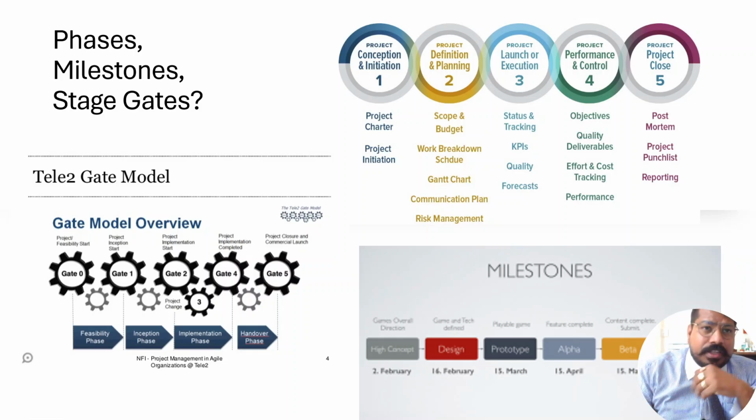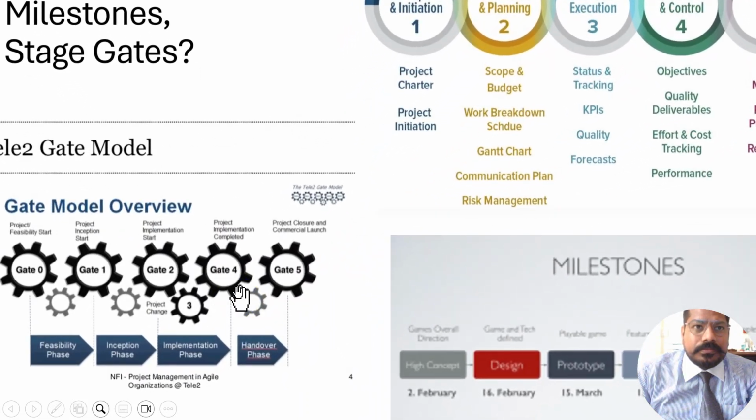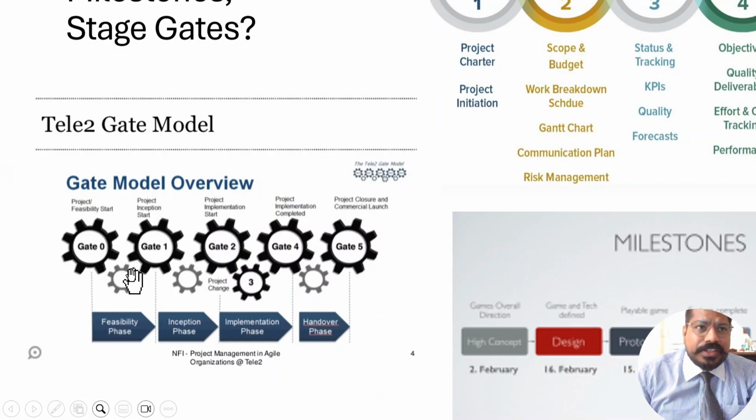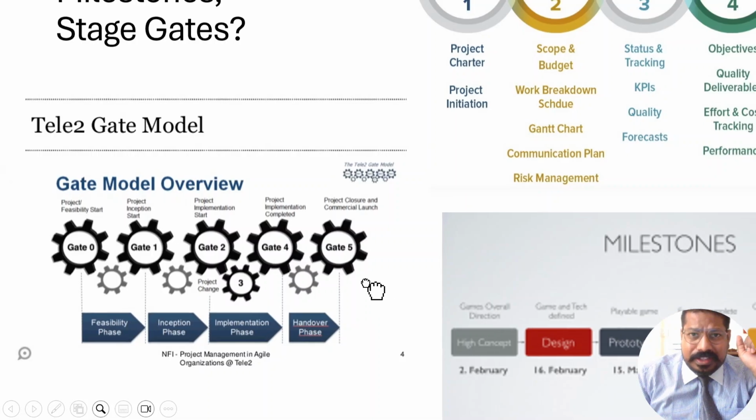So if you see in this second one, this is phase gate 0, 1, 2, 3, 4, 5. First at the feasibility start, then you have the project inception stage, then you have implementation at the start of implementation, and in between you have phase gate 3 during the implementation phase, when you are in the middle of implementation and you are putting in a whole lot of your time, money and resources, you need to do a double check. And then phase gate 4 when it is completed, and again at the handover phase. So that's how you do a gate check.